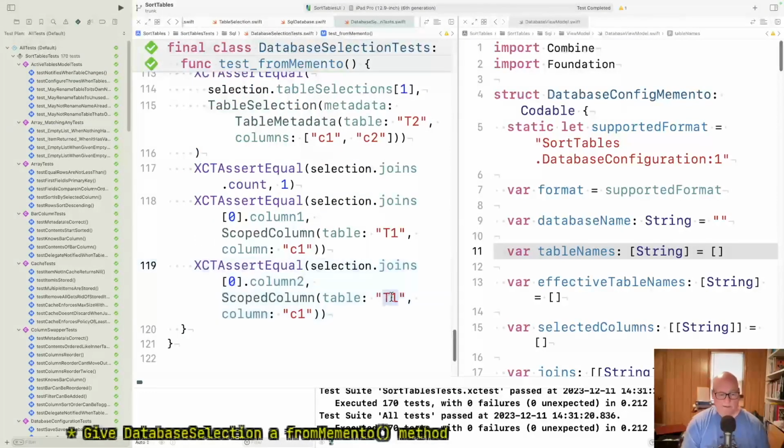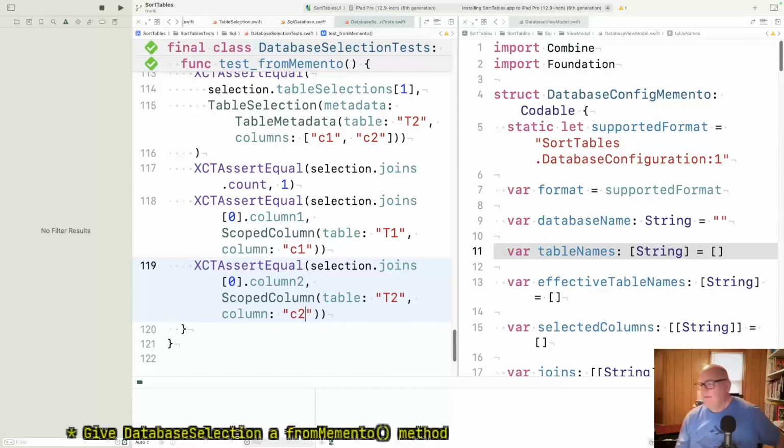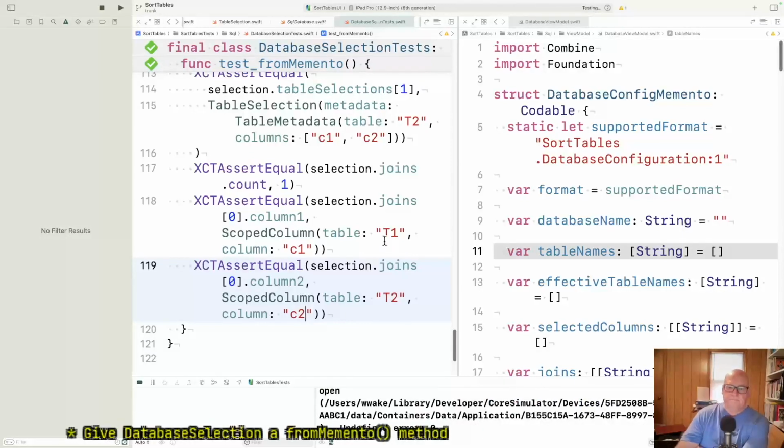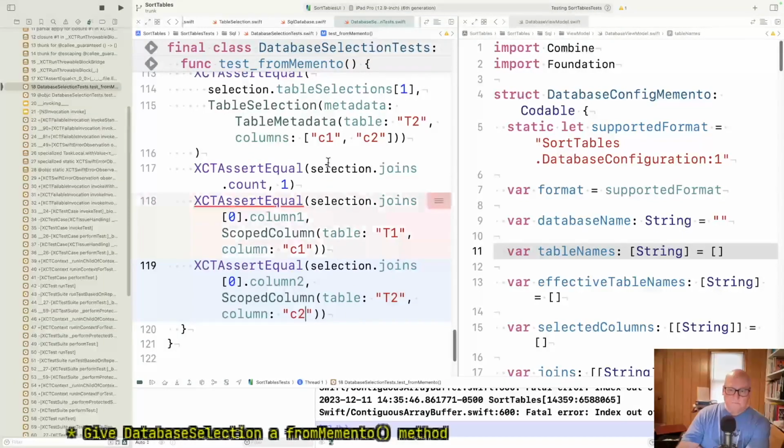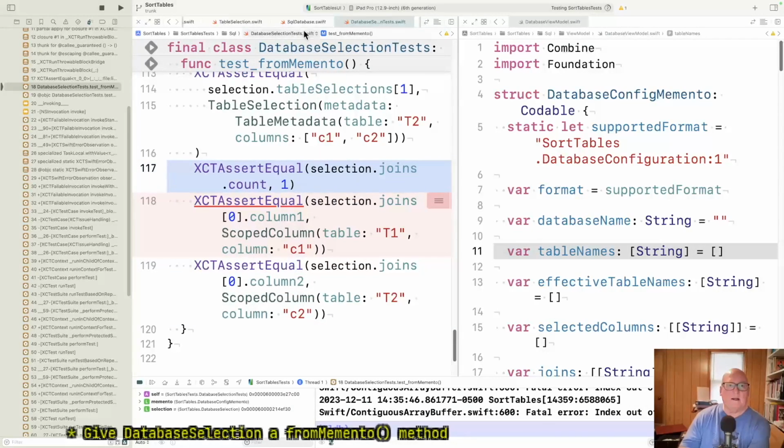Okay, this one should be T2 and C2. Okay, that test will fail. Okay, yeah, so there's no joins, so this line actually probably failed before we got here.